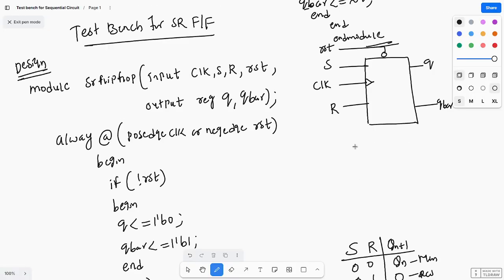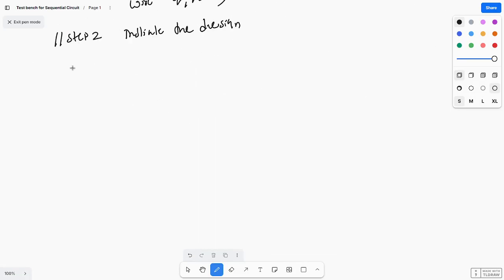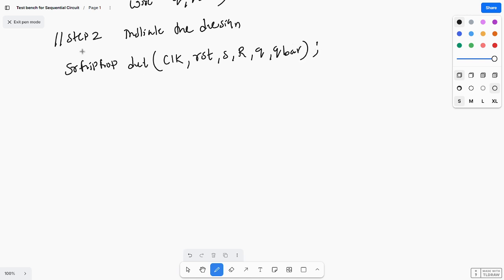My design name is SR flip flop, and my instance name is design under test. Here, in the same order I declared the inputs and outputs, S, R, Q and Q bar. So this is nothing but instantiation by position with the order list.